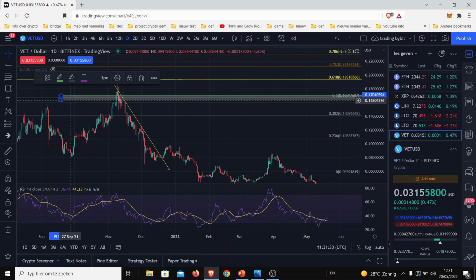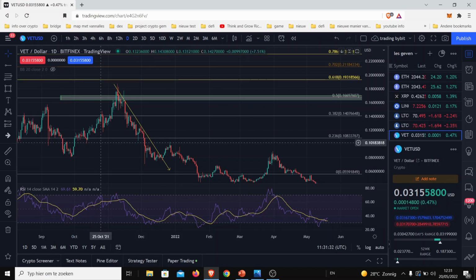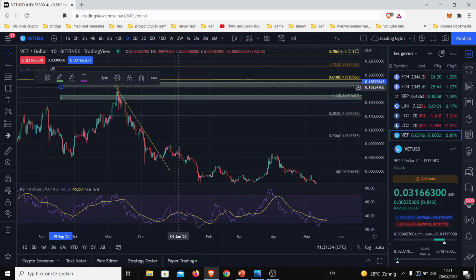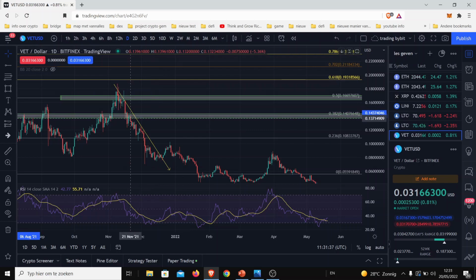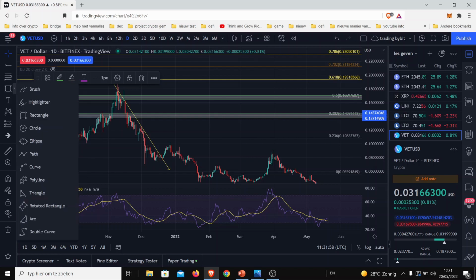So you can just press Ctrl C, press Ctrl V again, and you will have the same bar again, and you can put it on the second line here, somewhere in between. This is just to make your support and resistance level a bit bigger, so that you can have an easier view of the market going inside and outside. It's just handy to learn at the beginning, because if you have just one line, that's very narrow and it has to be very accurate. So this is the triangle I use. I don't use anything else from here. I don't find it accurate enough.